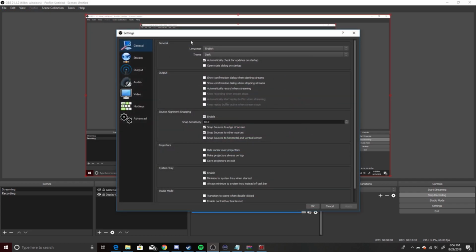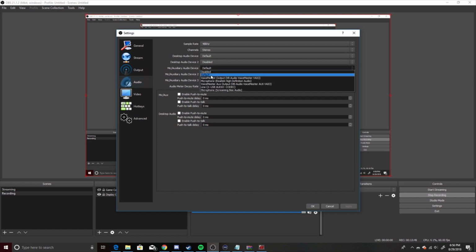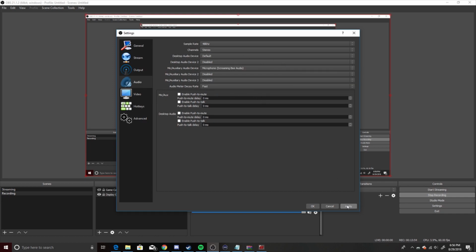I'm going to bring OBS over for you. So now we're going to go into our infinite tunnel. I'm going to come up to File, Settings, and then Audio. And under Microphone, Audio Device, we're going to switch it from our default to Microphone Screaming B. Okay. Hit Apply. Okay. And now our audio is going through Screaming B first. So if you want to use the soundboard and if you want to use the voice changer on any program, you have to do that one step.